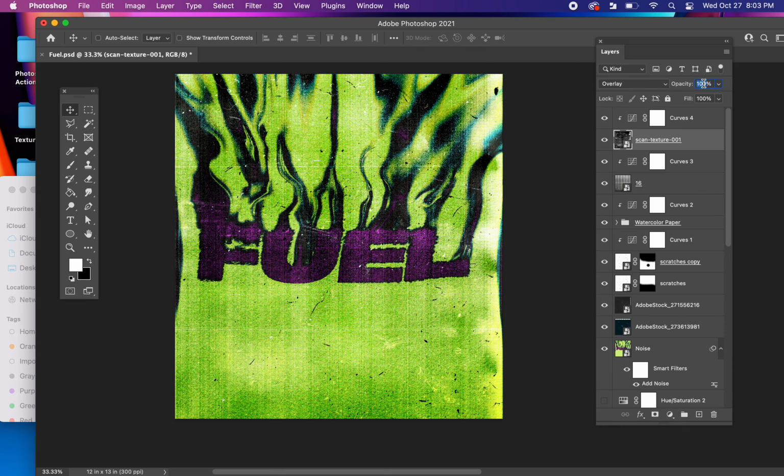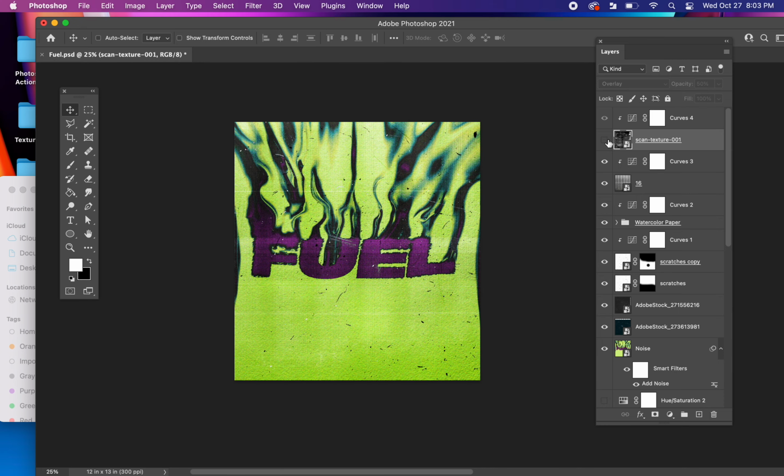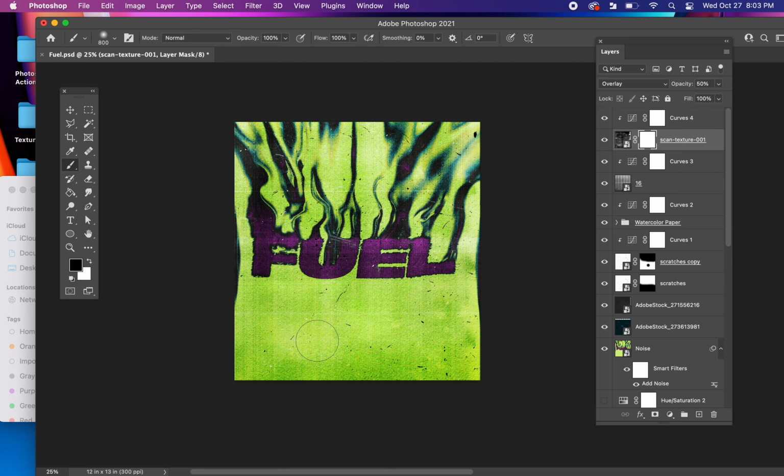Maybe I'll lower this to 50 and see what happens. So yeah, it's definitely interesting. Sometimes you have to zoom out and see how much you like of what's going on with it. This one's a little bit hard to tell how much I like. I'll create a mask because there's parts in here that are slightly annoying me. I'm just gonna paint out the texture down here some.